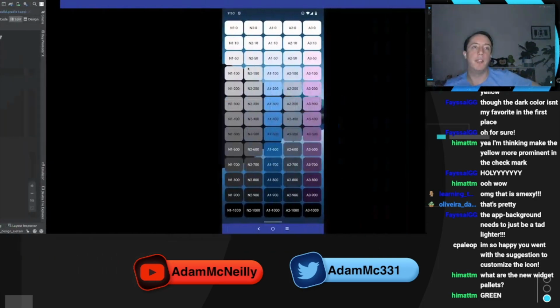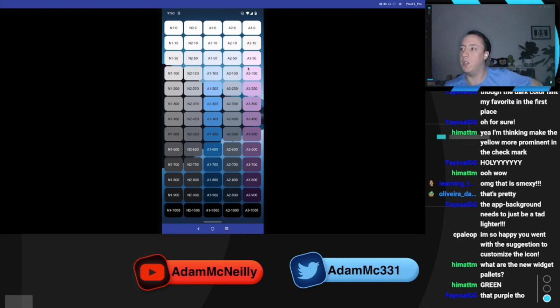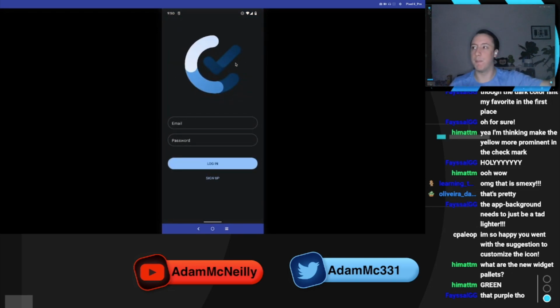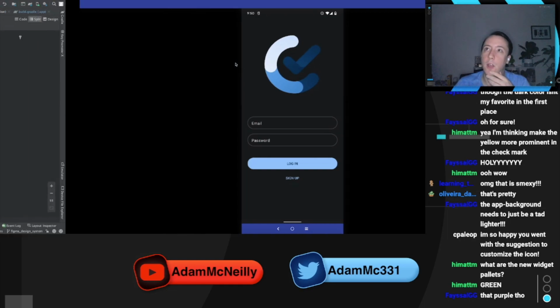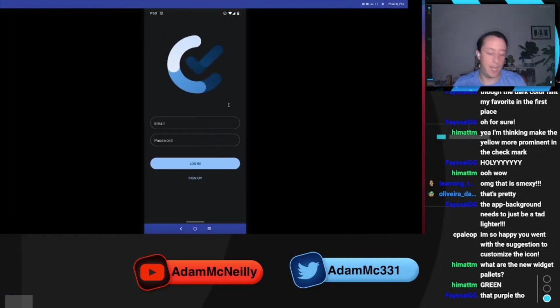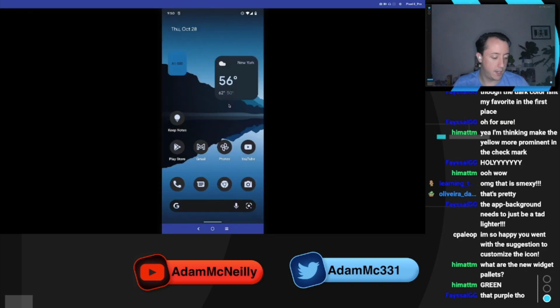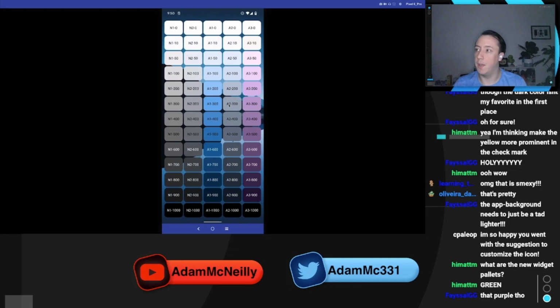I wonder where in Material 3 that accent 3 is used. Because for our check mark, using it there was a bad idea. But that purple would make for... oh, I bet it's like the floating action button. Or maybe accent 3 is the equivalent of a secondary color. So I wonder if a floating action button would use that sort of purple.